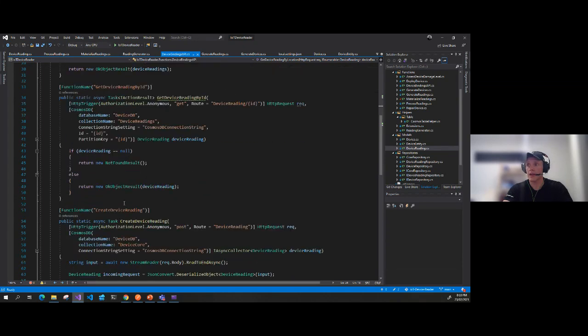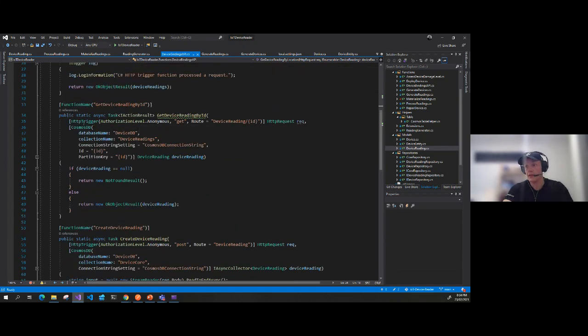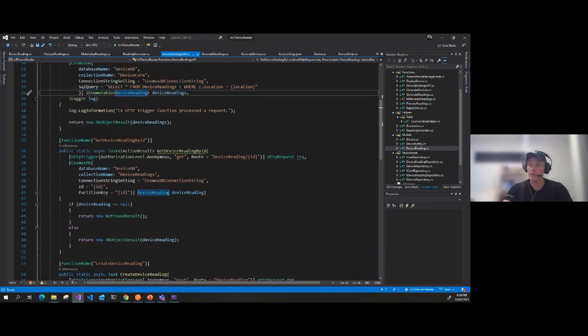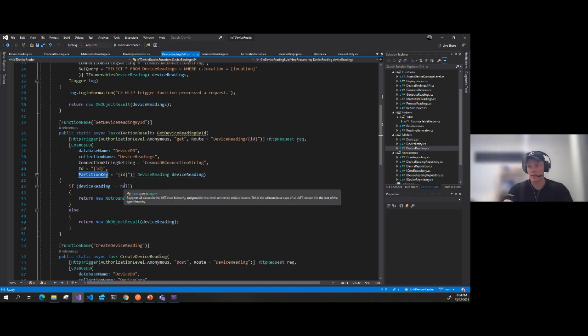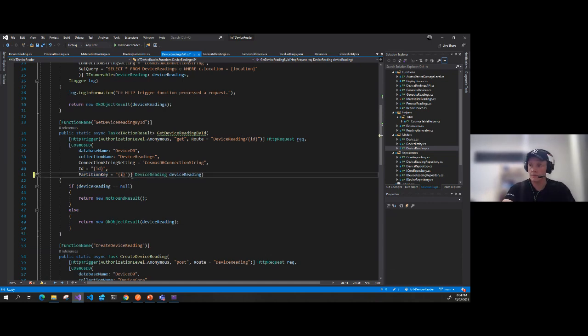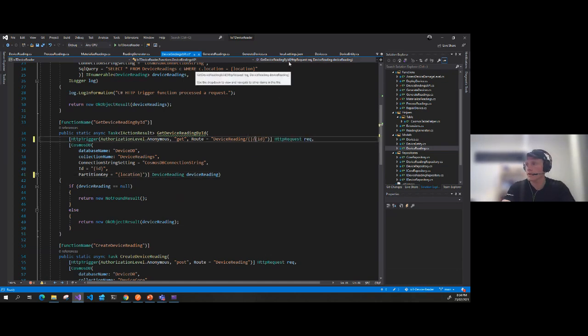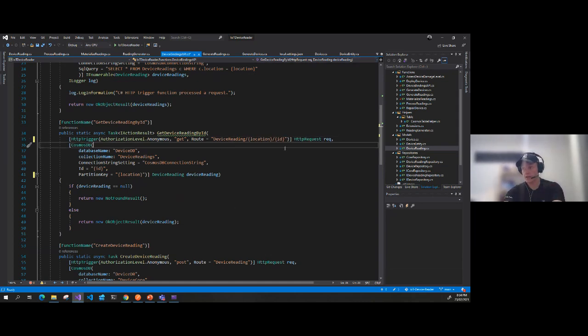And we've got a very similar thing going on here. So with this, I've got again an HTTP trigger that's just performing a GET request, but this time I'm passing in an ID. And instead of a SQL query that I'm defining here, if we know the ID of our documents, we can just pass that into a parameter called ID. And then we can pass in a partition key. And if your partition key is different, so say if it was location for this one, I can append this by just typing in location. So when I'm making that GET request to a particular ID within a location, I can just set this configuration up, and this will return the object back to me.